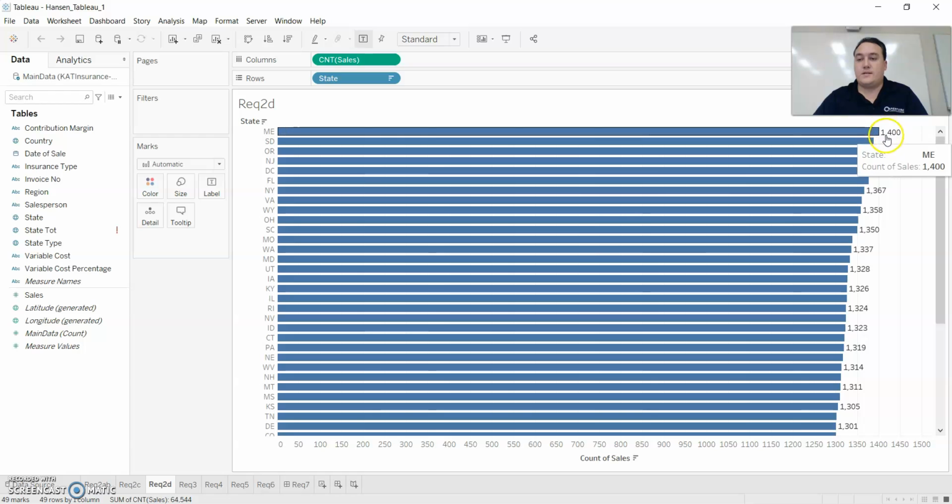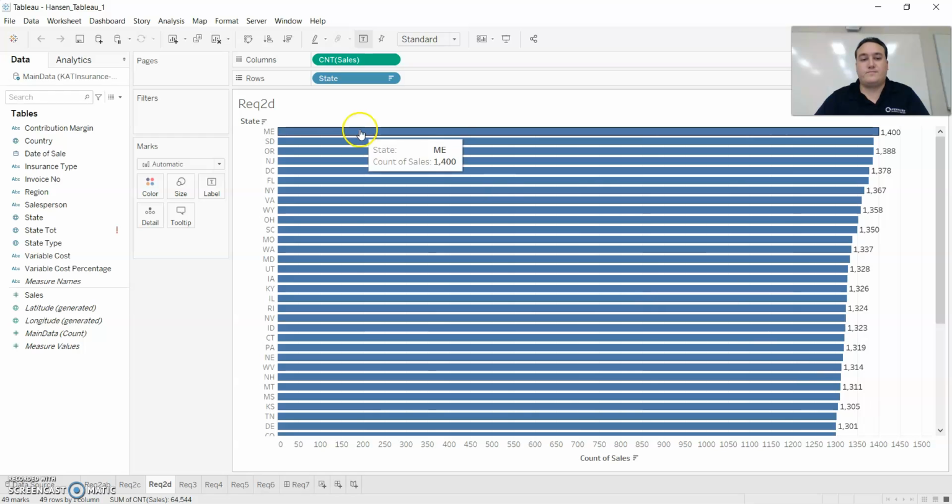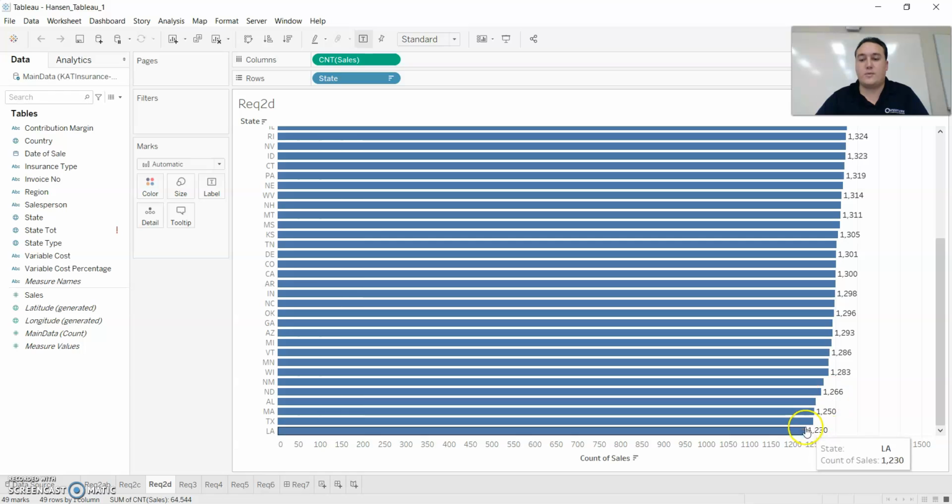And we could see, now there's another equation that would do this for us, given the average already, and the total sales in each region. You could just divide or multiply the two, and you can get these numbers, which is what I did the first time in Excel. But again, Tableau does it for you, so what's the purpose of using something that's going to take a lot more time? So we could see here we have 1400, that's our max, and our min of 1230 for Louisiana.